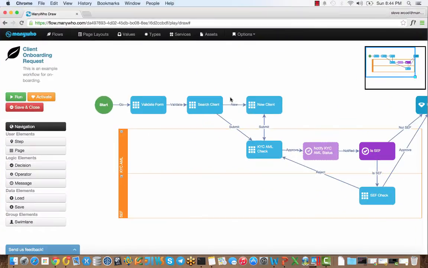Now, just as a quick reminder of where we are in the process, we were just here on this screen, and the reason Paul was able to see the screen is he is a member of the Know Your Customer team, whereas Etienne was not. But what will happen now is it'll send a notification out to the client to say, hey, you've passed the Know Your Customer onboarding piece of this process, and because we didn't tick the box for the CEF, it shouldn't go down this path either. But right now we're just waiting on this notification, and as part of the process, we've said that it would be great for the client to confirm that they have been notified.